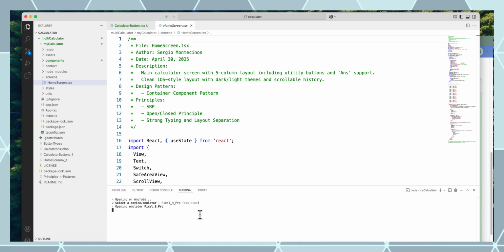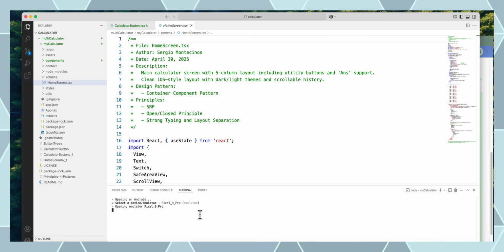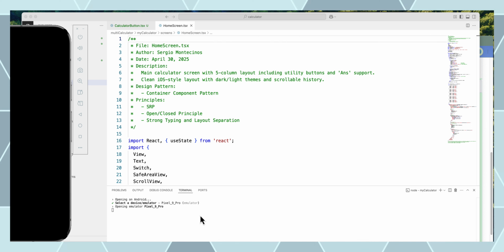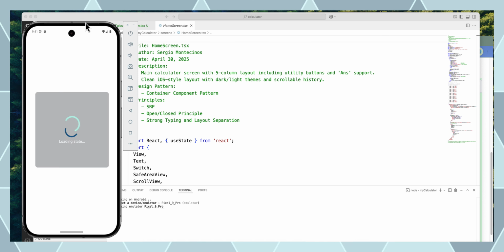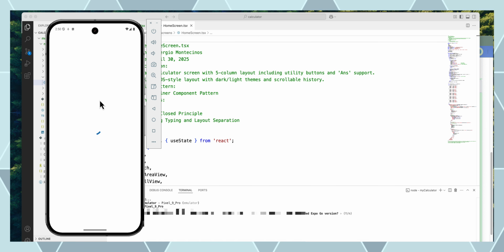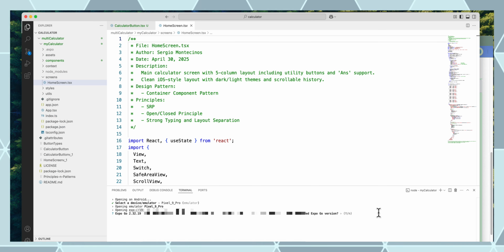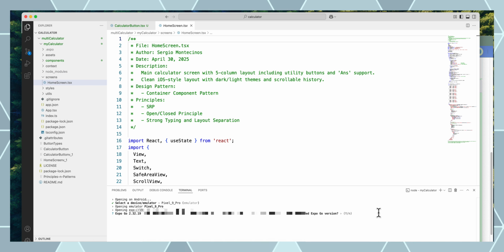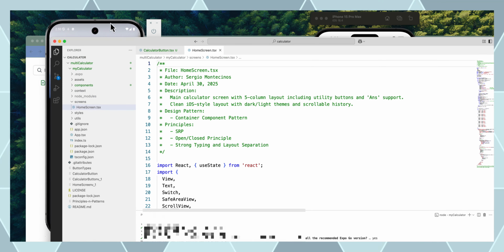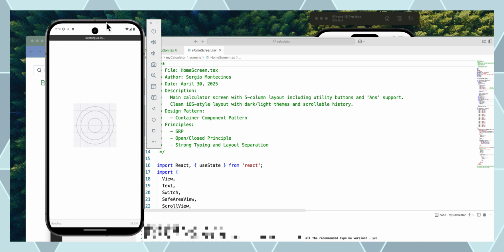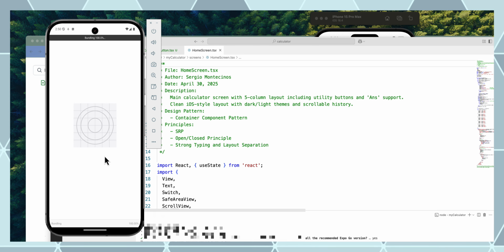That's like a good one. And that may take a moment. And let's see what happens. Okay, it's thinking. Oh, this is a new one. So I need to install Expo Go on there. That shouldn't take long, but another moment. Here we go, building, building, building.